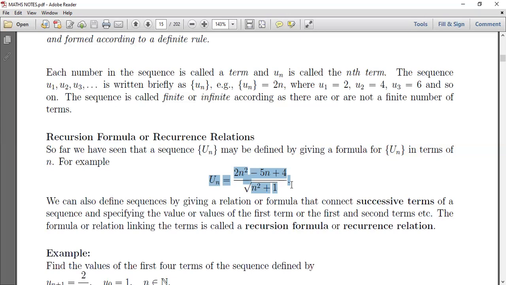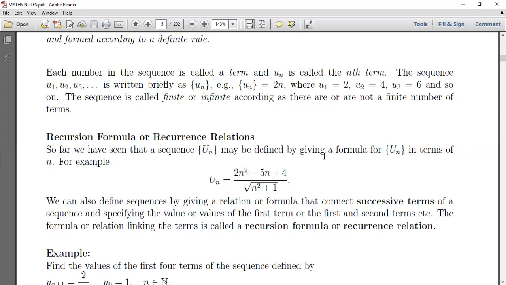But sometimes we are able to write the sequence using a formula such that inside the formula there are previous terms of our sequence. Like, for us to get Un, inside this formula there is Un minus 1, or there is Un minus 2. When it's like that, the sequence is said to be given in the form of a recursive formula or a recurrence relationship.